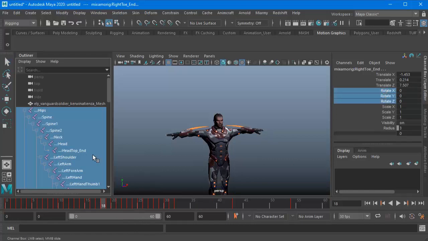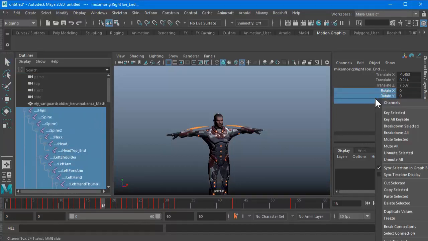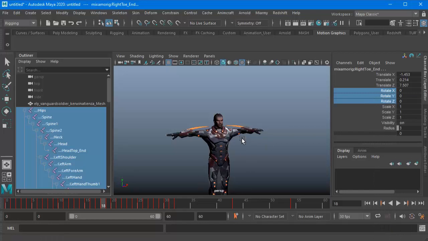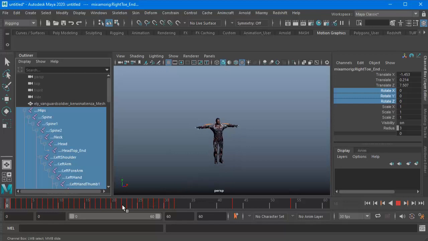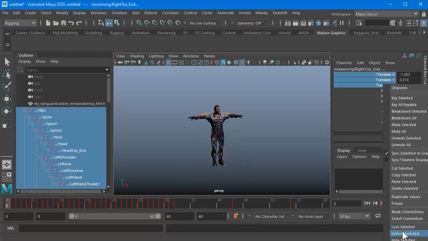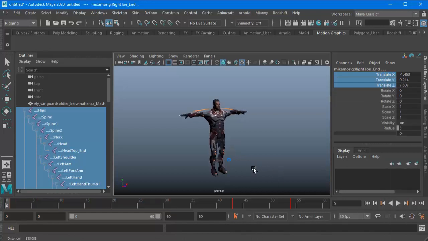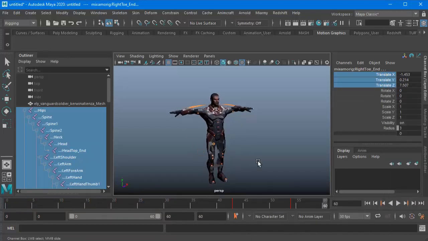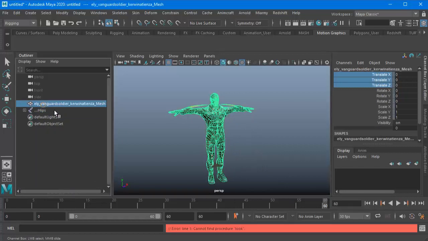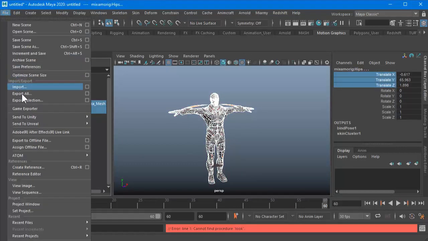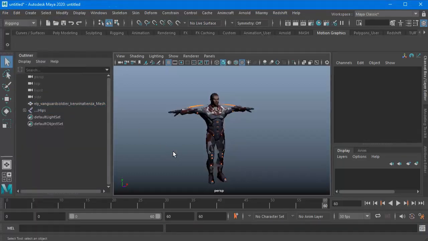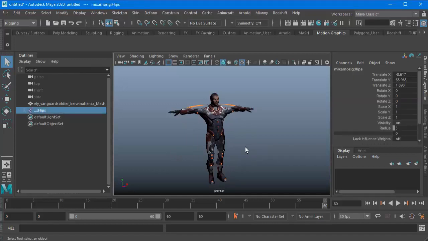You can select all of the joint rotation and check break connection so that you can delete all of the animation on this character. Of course, we still need to delete the translate, break connection. So you can see your character is still, and you can select the geometry and the root of the joints and export this resource as a standard pose, and then import it to AnimCraft as a standard pose and standardize this type of character.